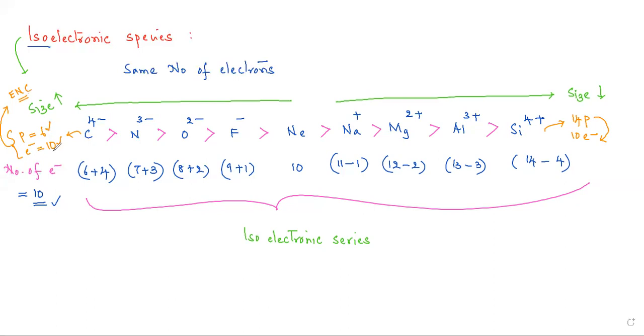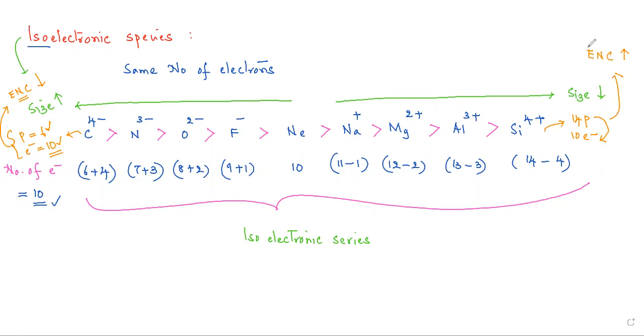In this case, the charge felt by each electron from the protons is, of course, least. Every electron is experiencing a positive charge of only 0.6 units on it. So the attraction will be very less. Whereas when you come here, every electron is experiencing a charge of 1.4 effectively. So effective nuclear charge, effective positive charge, is more in this case.